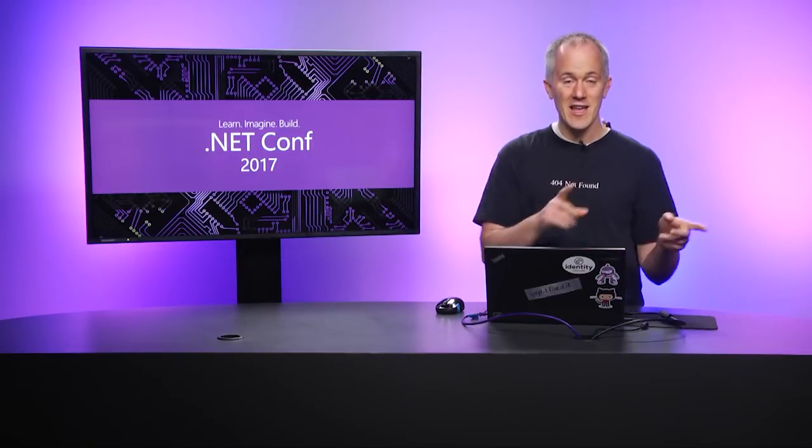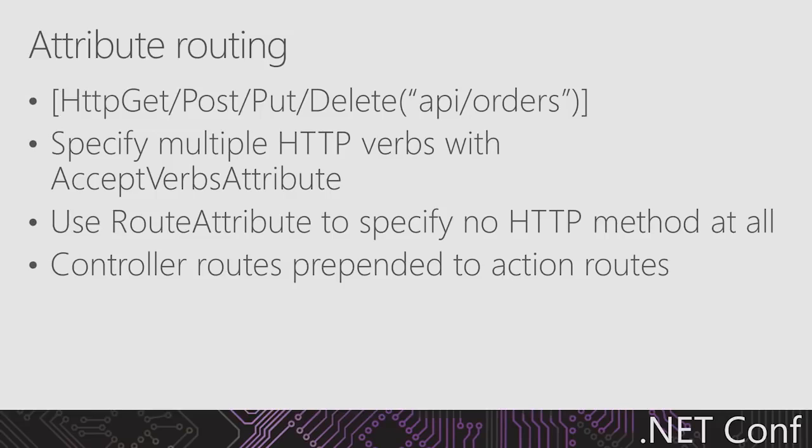Okay, let's talk about routing. How did that request actually make it to those action methods? Well, routing is the mechanism that's used for doing that. You specify your routes typically for APIs using attributes, using attribute routing. So first of all, attribute routes actually serve two purposes. They constrain which HTTP method or verb you want those action methods to handle. Like, is this for gets? Is this for posts? Is this for deletes? And then second, they provide a route template, a pattern that the URI should match before any requests actually make it to that action method. So typically those things are specified together. You have an HTTP get attribute, and you put the route template right there.